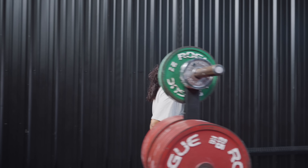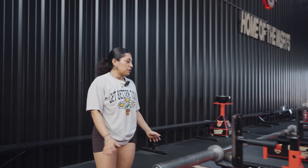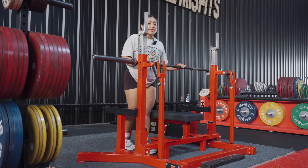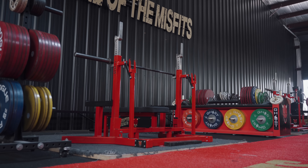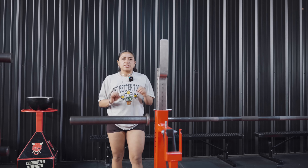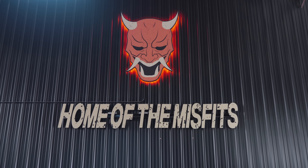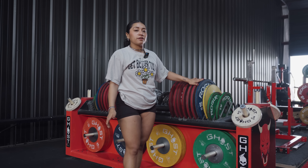We have plate trees almost by every platform so you're not running around the whole gym trying to get plates. This is a regular fat-pad bench — I don't really use it because it feels like a bed on my back since I'm so little, but a lot of people hit good PRs on this one. This is everyone's favorite — it's a TSS rack. A lot of people like it because of the grip on the bench, which is really really nice. It's probably one of my favorite investments here. TSS was really nice to do a custom-made rack, so we have the demon mask design on the side with some small intricate details — we're all about small details. We went all out with the demon mask that lights up and 'Home of the Misfits' across it.